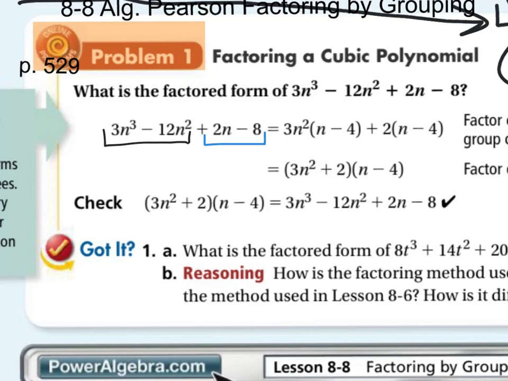So on this problem, if you group the first 2 terms together and the last 2 terms together, then what we're going to do is find the greatest common factor. So the first 2 terms, greatest common factor is 3n squared, and that leaves us with n minus 4. And for factoring by grouping to work, the stuff in the parentheses has to be the same for both of them. So I'm automatically going to put an n minus 4 on the second parentheses and then think about what would my GCF be that would make that work. And the answer would be 2. If it doesn't work, then I can't factor by grouping.